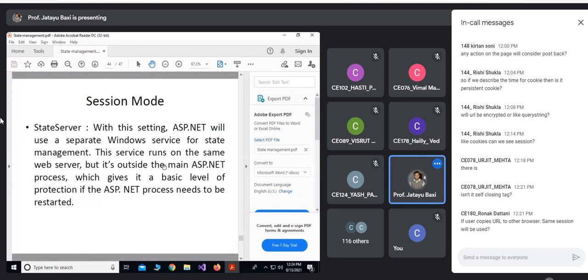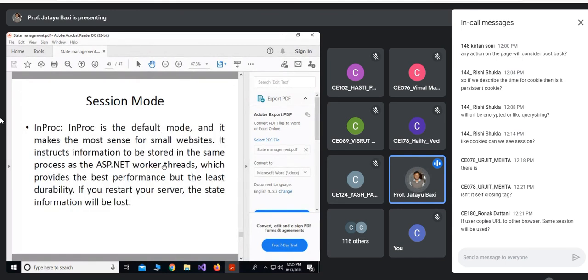Otherwise, because your application was destroyed, the session will also be destroyed, and you need to restart the test. So you need to store your session values outside the process of your web application, so that even if your application crashes or something happens to your application process, the session values are safe in another process.